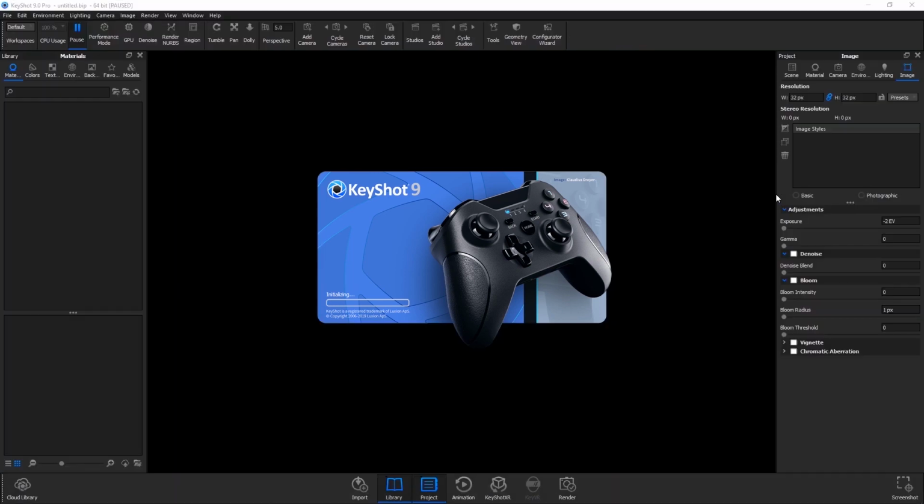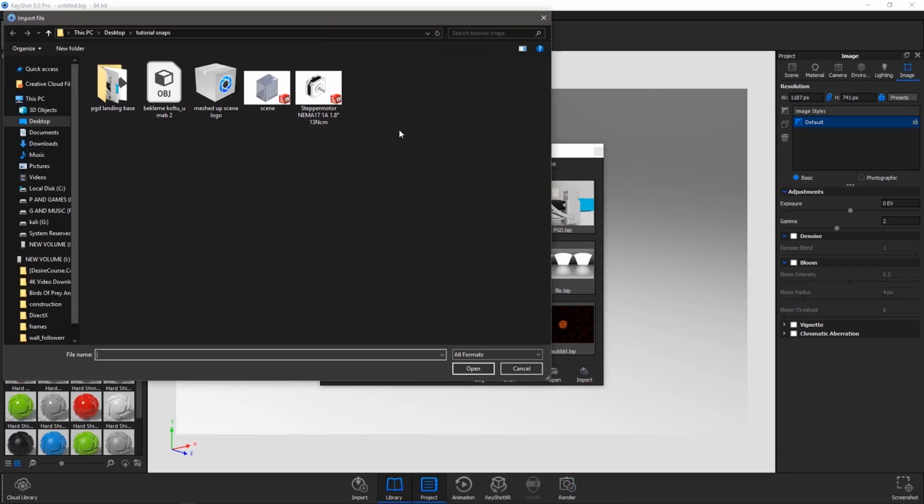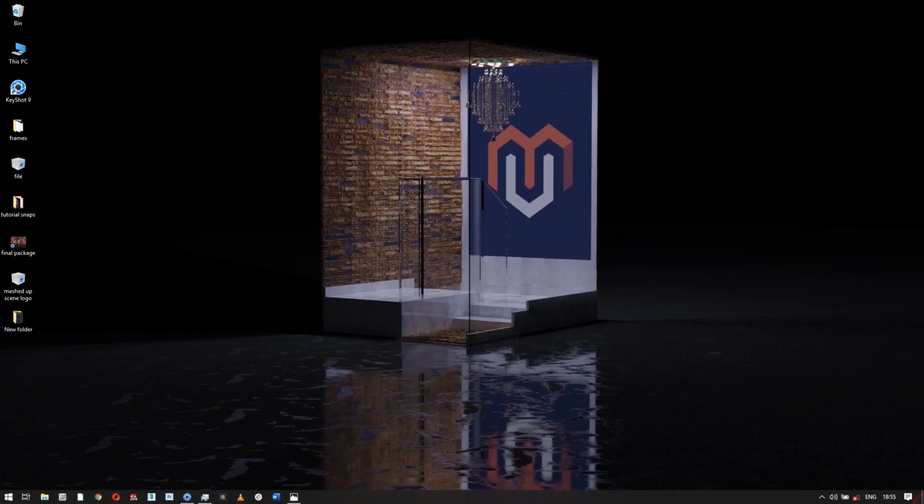So hello everyone and welcome to part 2 of the video. In this part I'll be telling you the rendering process which I have used with this model. So it's importing now. You're going to learn a lot of things. One of the major things will be this particular surface, the watery surface. It's actually pretty easy. I've told in one of my videos already how you can do it.